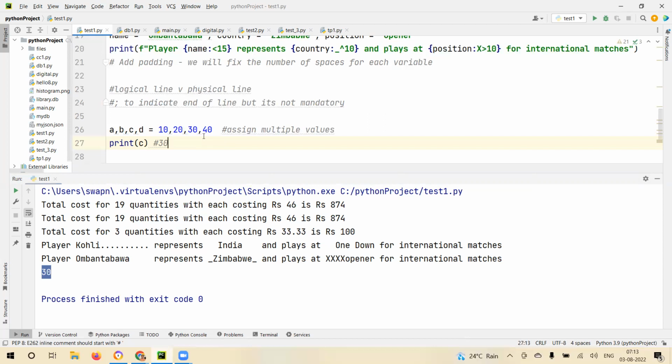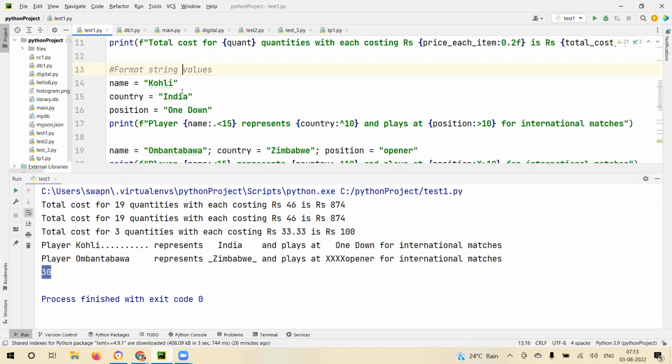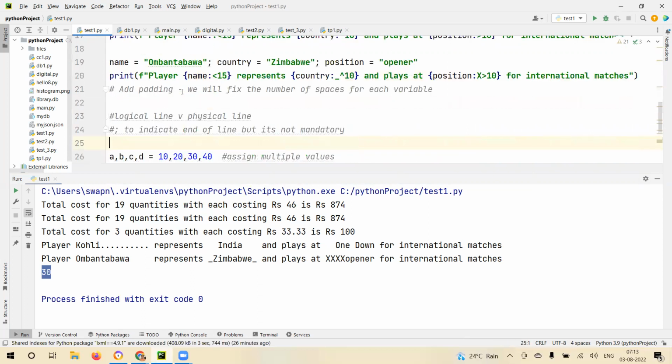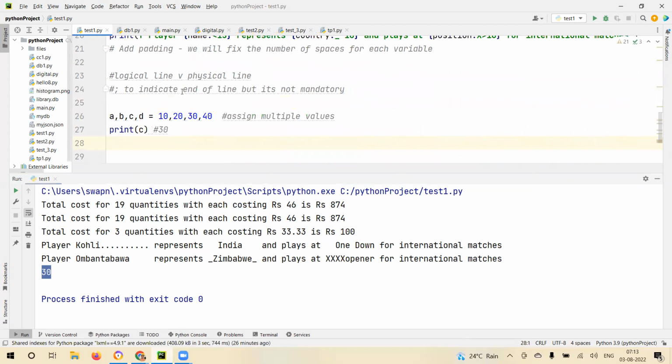One more thing we'll talk about. I don't think we spoke about end, right? Now see here, when you're giving print, every print is printing the content in a new line. We have seen that we use \n for printing a new line, right?